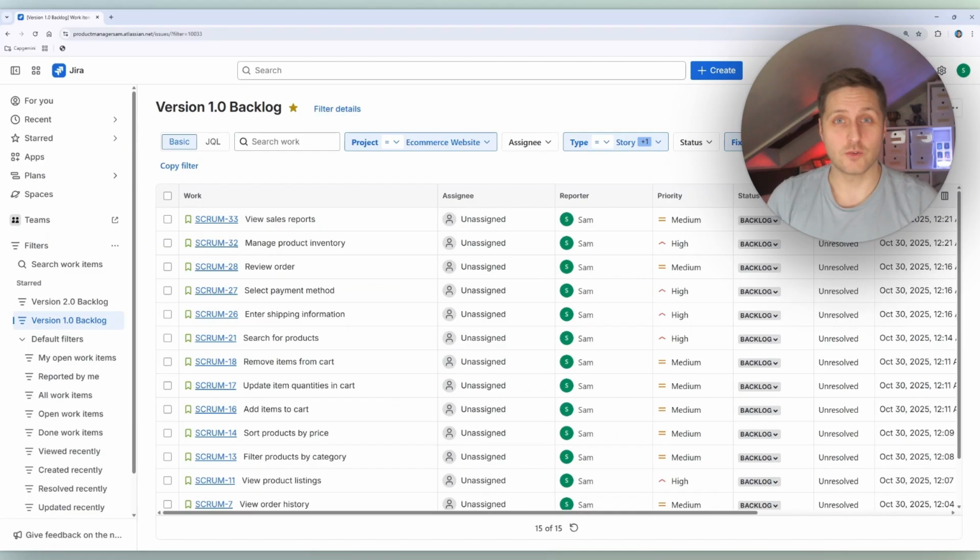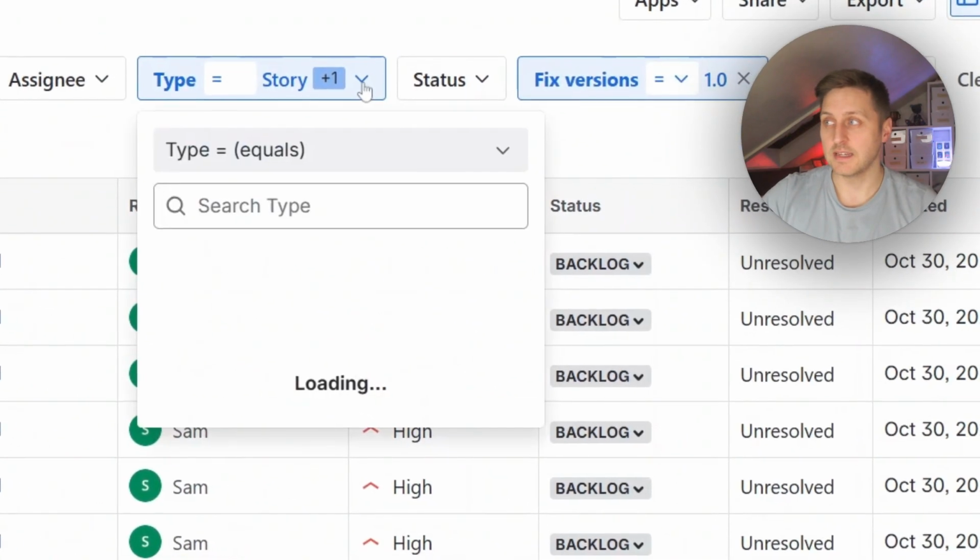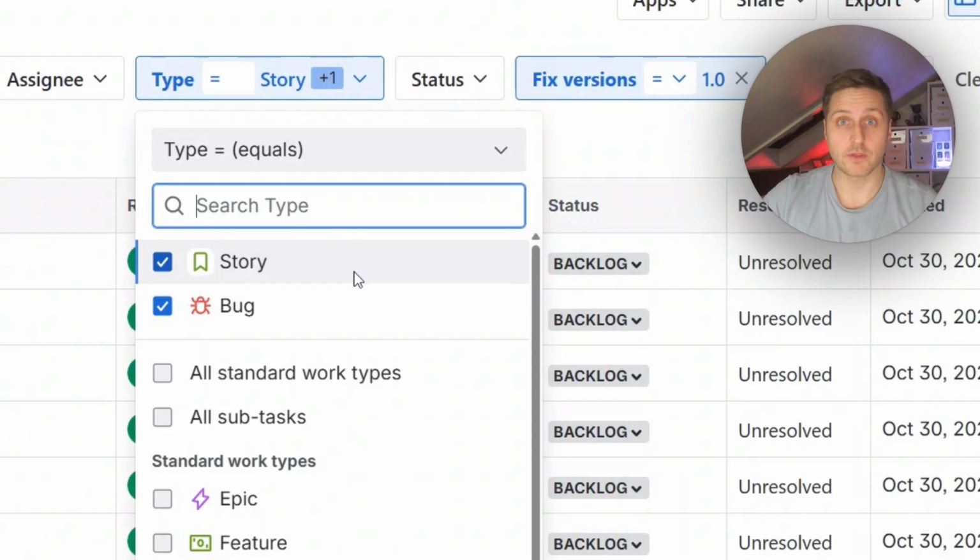As you likely know by now, Jira has a lot of powerful technology. It can show you lots of lists of different items in different ways, and often that can get a bit confusing. But you can decide what specifically you want to see on Jira, and you can do this through filters. So this filter here is filtering on a dummy project that I've created called e-commerce website, and I've filtered particularly on a set of different types of backlog items, only on stories and bugs. For instance, I haven't included groups of stories, like epics. I've just kept it as very simple backlog items like stories and bugs.